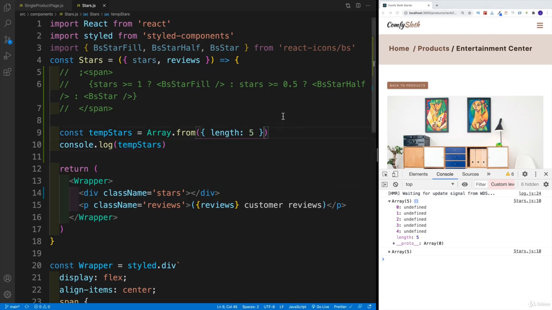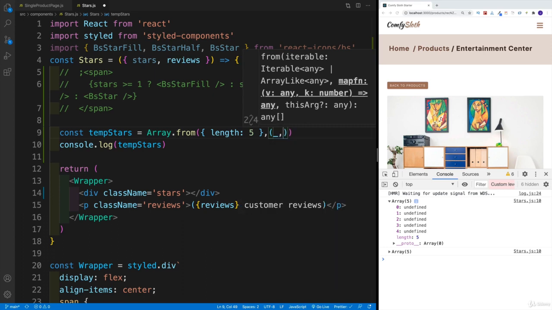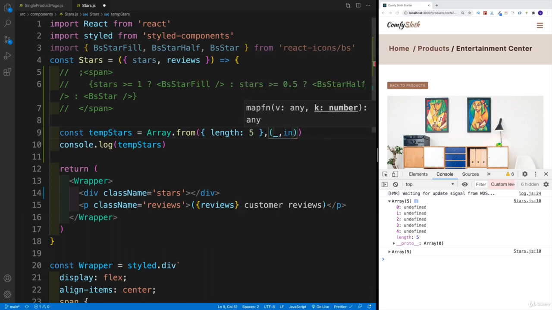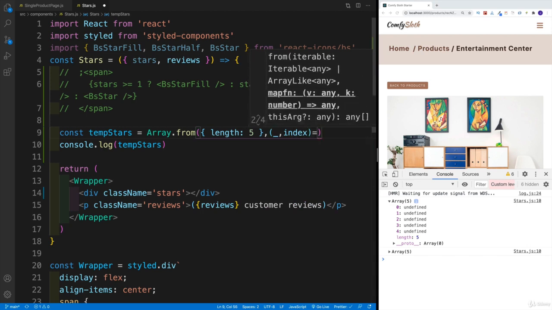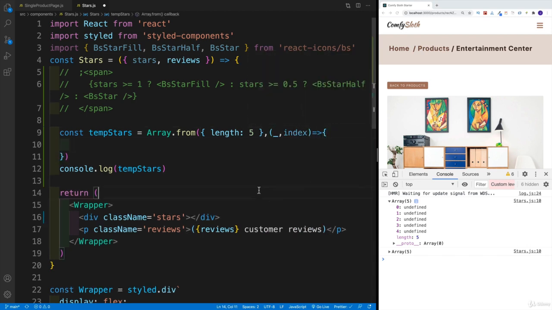Now, we know that the second argument in Array.from is the callback function that we can call against every item. And the gotcha here is that, again, I don't care about the actual item, which is the first parameter. That's why I'll pass in the underscore because it's going to be undefined. What I'm interested in is the index because, again, I'll use that index. And then for every item that I have, I'll return either a full star, a half star, or an empty star. Now, what we need to understand though is that index is going to be between what? 0 and 4, correct? We're going to go with index and 0 to 4.